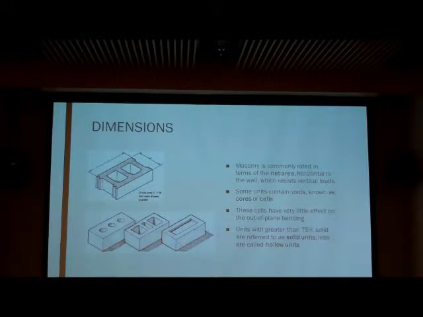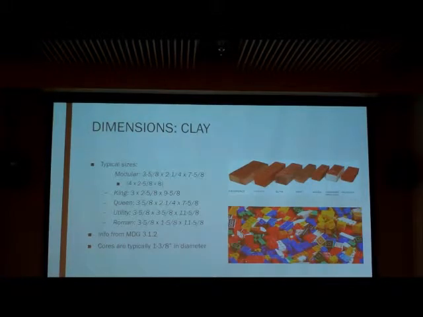And then a lot of brick, if they're trying to make them a little bit lighter and still as strong, have cores or cells, as they're known. And I think Jeremy mentioned some of this already, but units are usually rated solid if more than 75% of their volume is solid, so they can have small cores. And then if they have less solidity than that, they're called hollow units to be lighter.